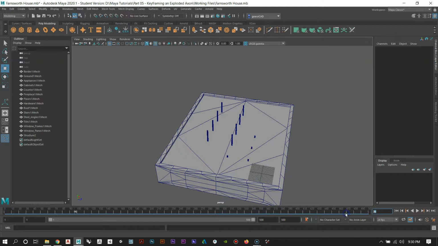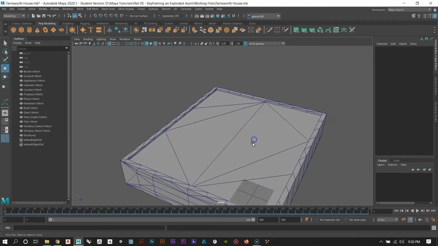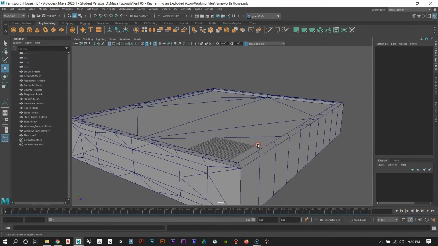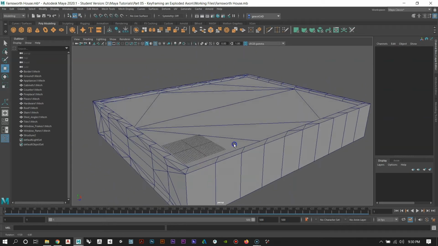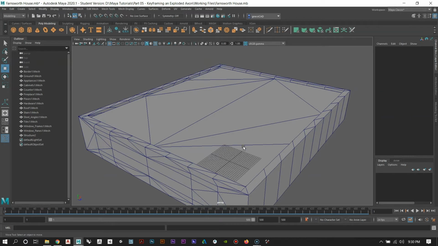Okay, and I'll set myself back to frame 1. Now that's just like one example of a sequenced movement of architectural elements. That might not be the best movement for your particular project. Again, you might have an exploded axon where things kind of separate and pull back together again. You might not be using a ground plane like I am here. You might just have things kind of oriented and floating in space and sort of pulling apart and coming back together again. That's all up to you.